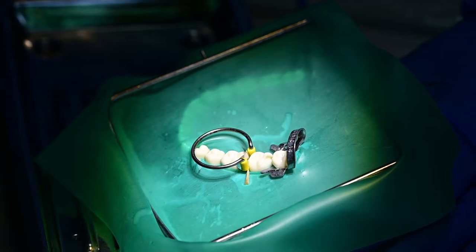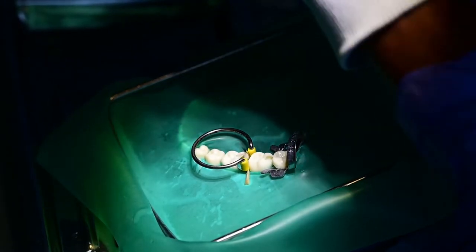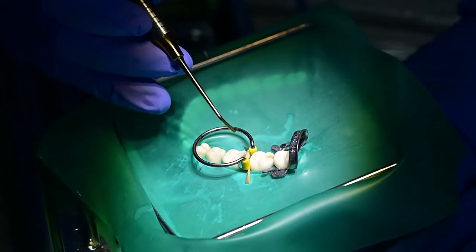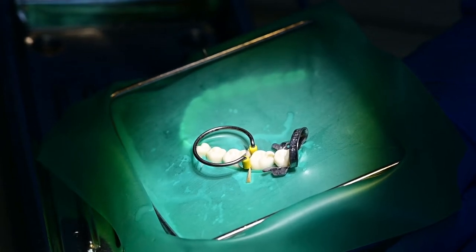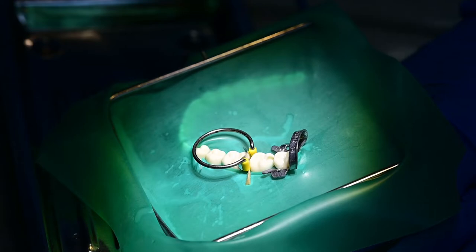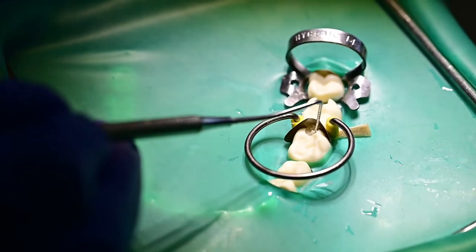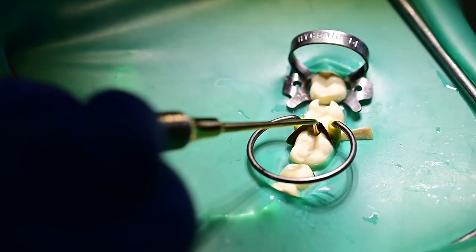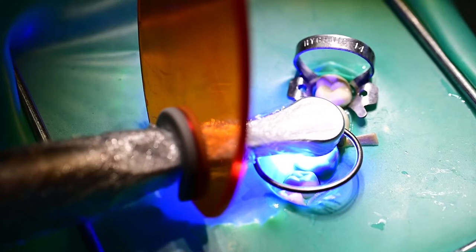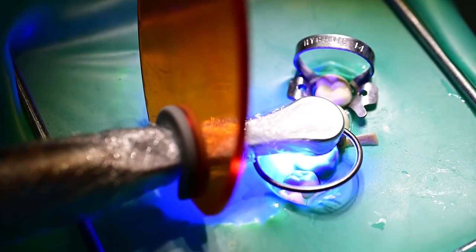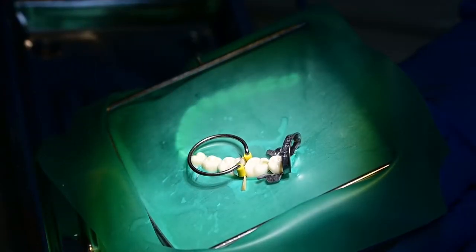So I am going to now dispense the material into the cavity, four millimeters. I want to pause and ask a question. How would you tell that it is 4 millimeters? Because we say bulk fill you need to do 4 millimeters but how can we tell that it is 4 millimeters? Actually you can use your periodontal probe and measure because you know your periodontal probe is graduated and so you can actually use it to measure. Like now here I have only 3 millimeters actually. And then I will be light curing it for 20 seconds. As you can see the light curing unit is having the pulse delay strategy where after every so often it goes off. That is 20 seconds. It is meant to control the polymerization shrinkage.